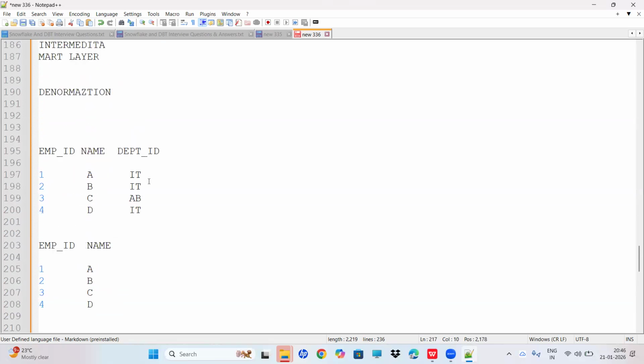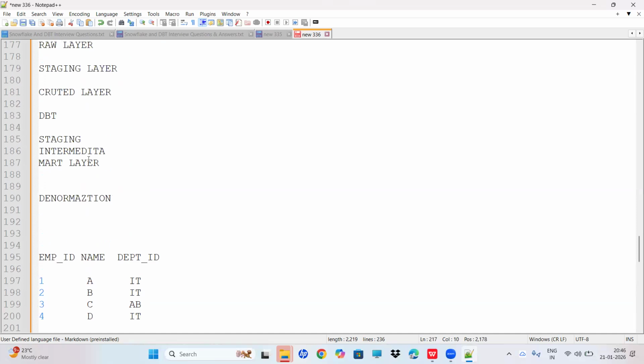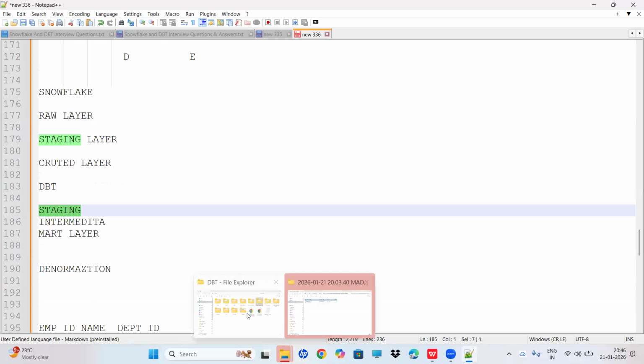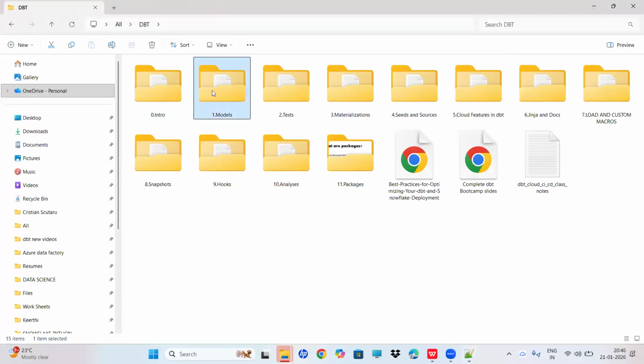This is an organization. So in DBT we have these 3 layers. First, when we have data in Snowflake, we will connect DBT. We will create some models in the staging layer. In Snowflake, we have constraints like unique, not null, primary key. But Snowflake does not enforce all the constraints.